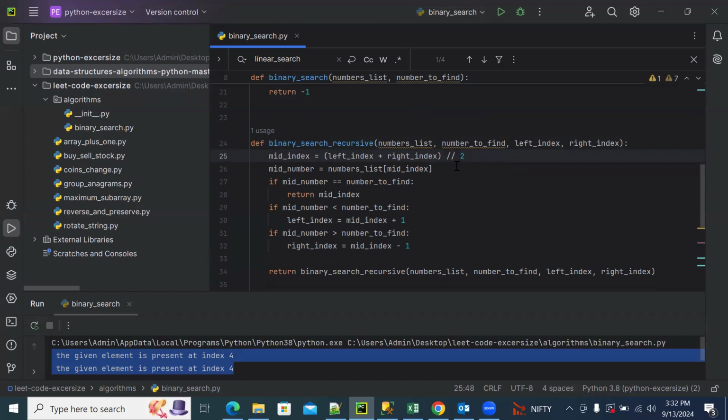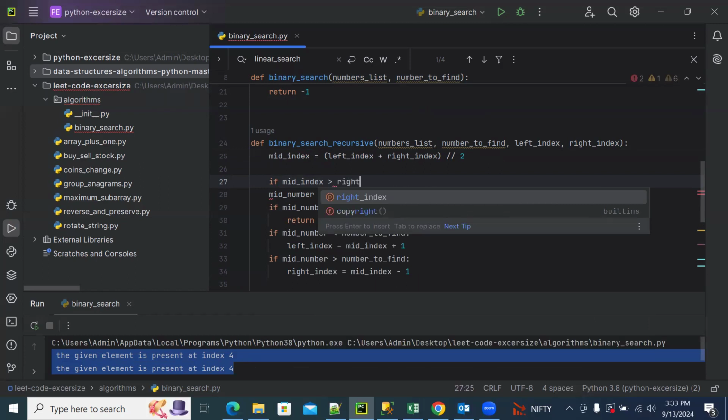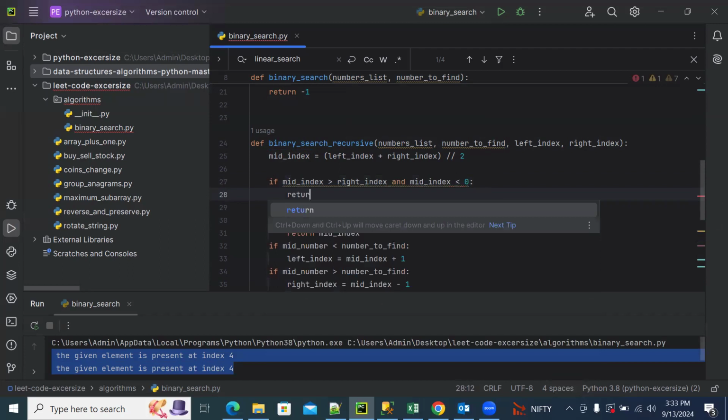If mid index is greater than right index, and mid index is less than 0, in this case you're going to return -1.